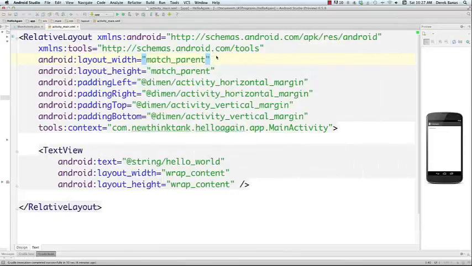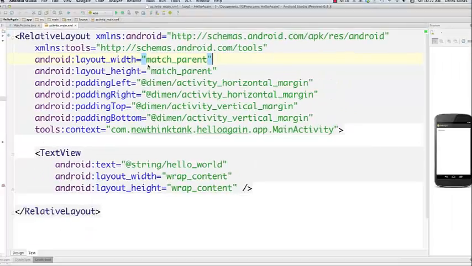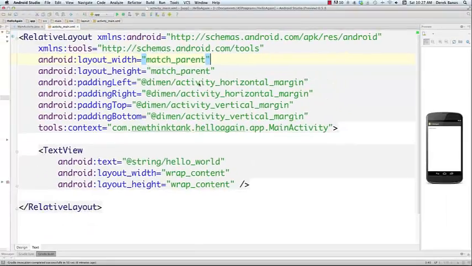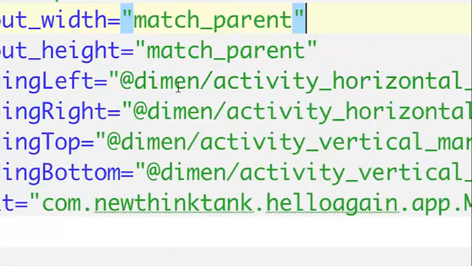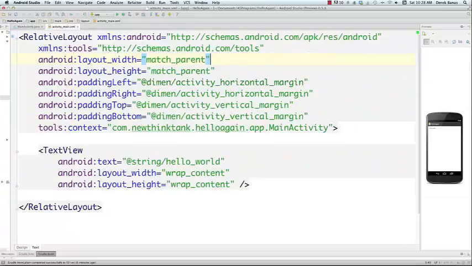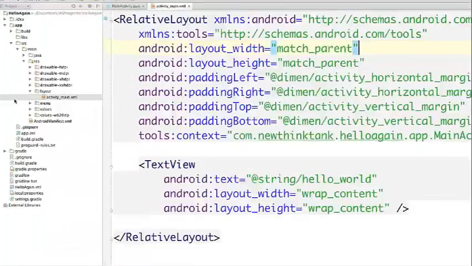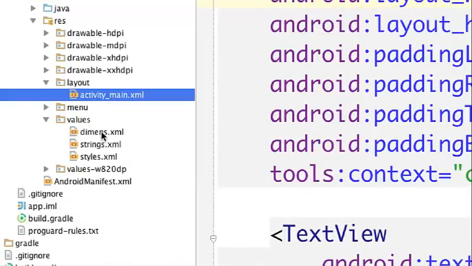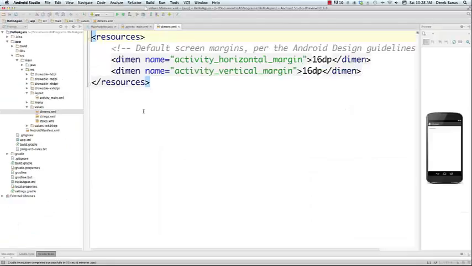Okay, so here we are, and you can see right here, match parent. We're going to match the parent, which is the screen here, our activity, and we're also going to match the parent for the height. That's what that is. We're going to put in some padding, and I'm going to get into what's going on here with the dimension stuff. Basically, we're going to have a dimensions folder that's going to contain all that information. Here, I'll show it to you. Alright, so let's just jump over here to values, and there's the dimensions folder. Let's open it up, and there you can see.